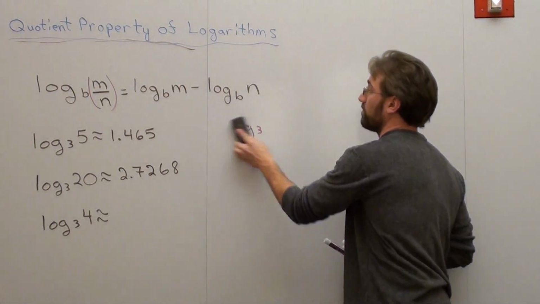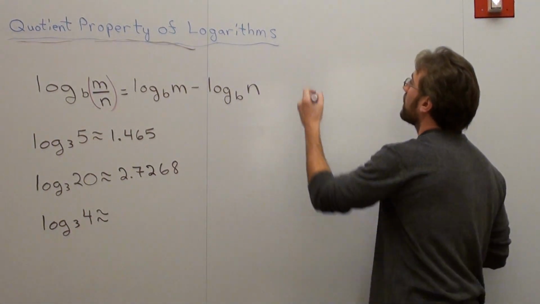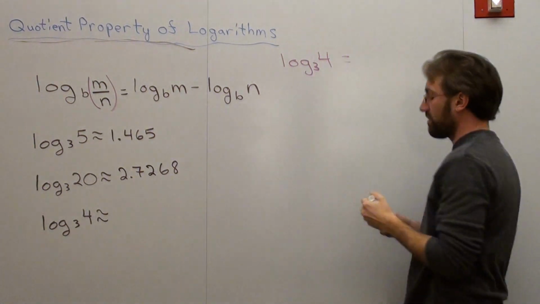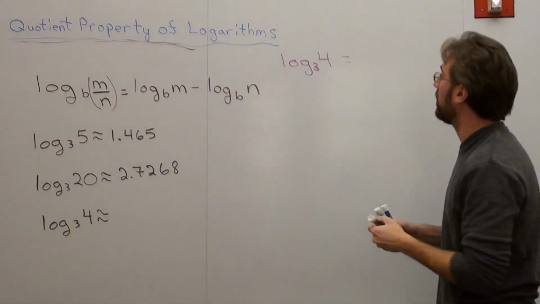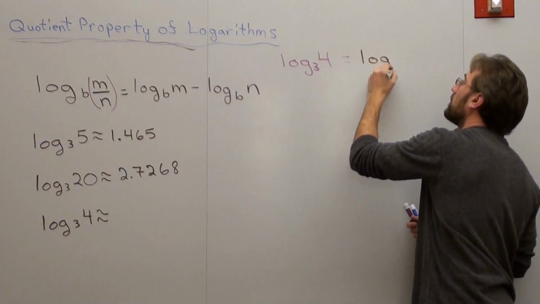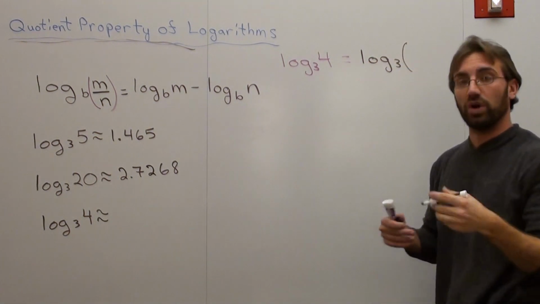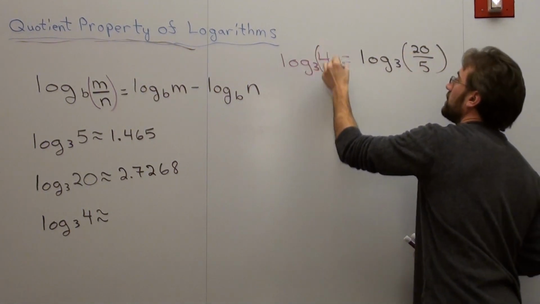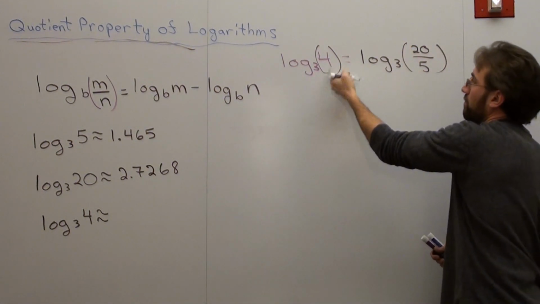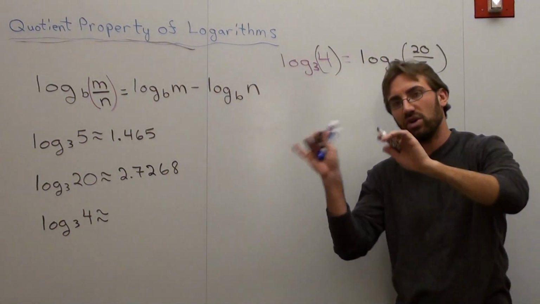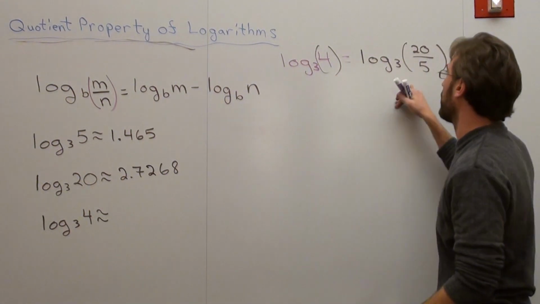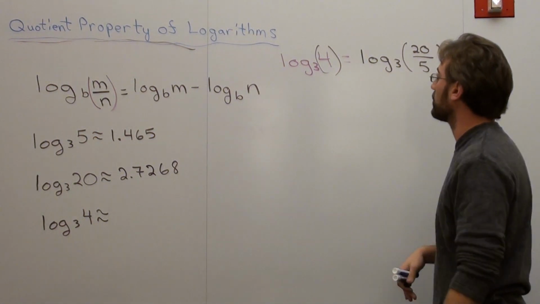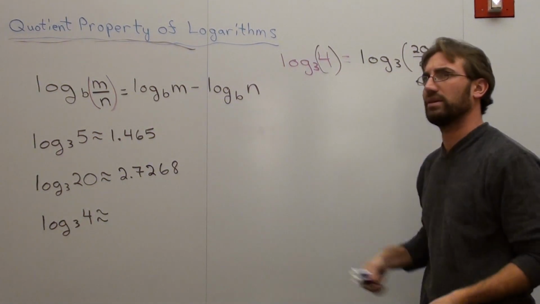I know I'm going to need more room, so I might as well just do it now. Log base 3 of 4 is the same thing as the log base 3 of 20 over 5. You can argue that if you want to, but what's 20 divided by 5? 4. Okay, everything's the same. No, you don't cross it out, because you have to figure out what it's equal to, and crossing that out doesn't figure out what it's equal to. So here we go, and 4 equals 4, yeah, I know that.